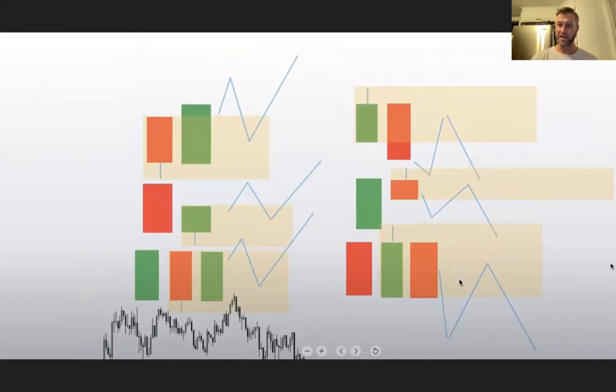And if it got outside of the zone and then pulled back in to test into that order block, then that possibly could be your entry as it dropped again. So again, this is just one thing to look for. You can look for these on the dailies, 8 hours, 4 hours, any time frame really. And the higher the time frame, the stronger they are.